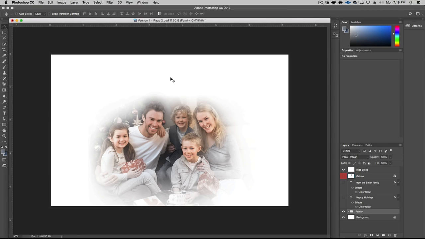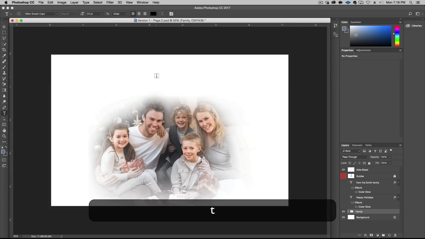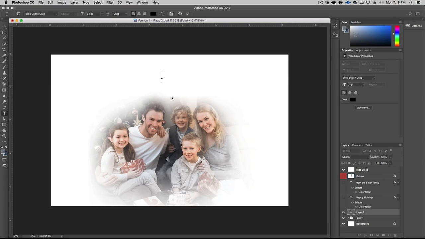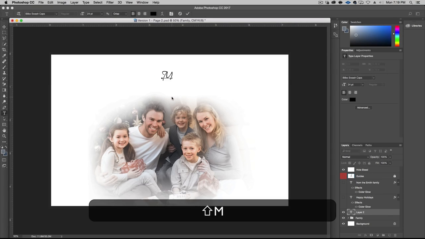I'm going to use the same font I used in the front. So T for Type tool and just click. And we're going to write, may the joy of Christmas warm your heart.